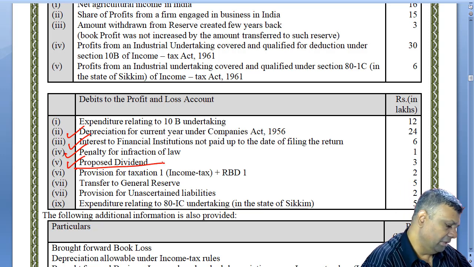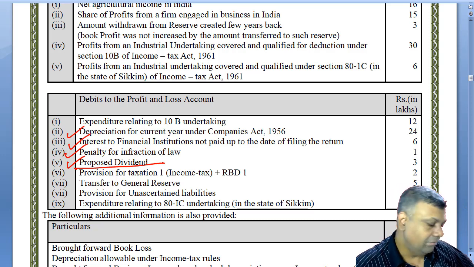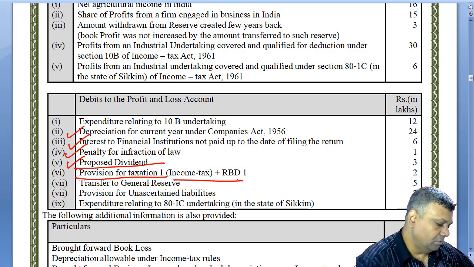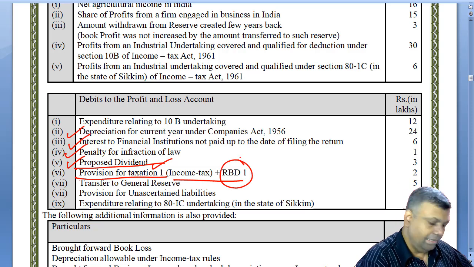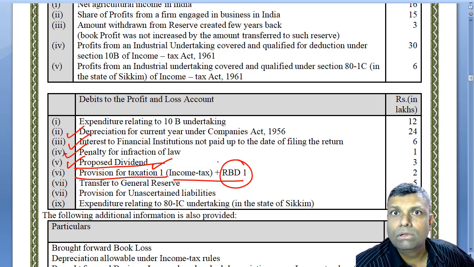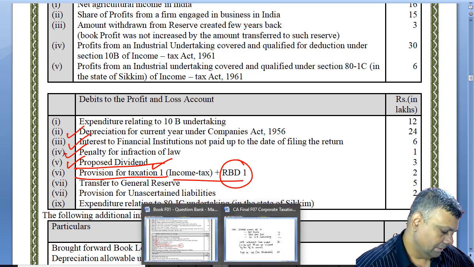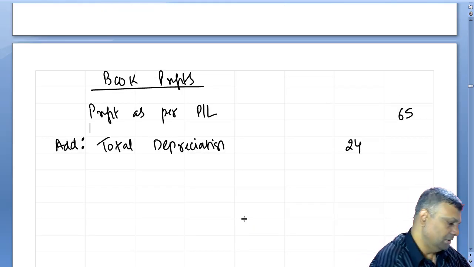Okay, proposed dividend. A dividend is one of the adjustments. So that will do. Then provision for taxation, income tax, and the reserve for bad debts. So income tax we already know. And the reserve for bad debts, we need to discuss a little bit of an extra point. Okay. So let me make up the notes. So far so good. Proposed dividend, taxation. That much, let me update the answer step by step, and thereafter I need to discuss.